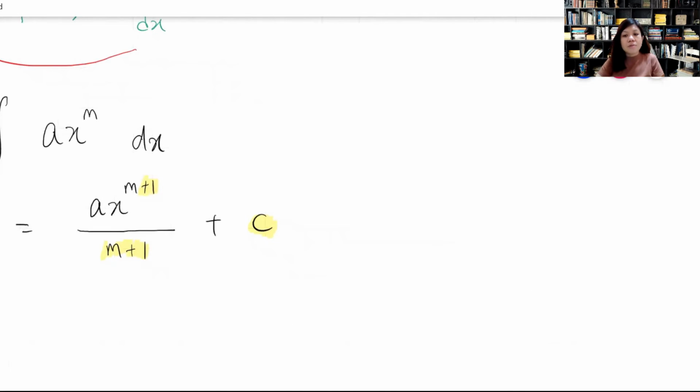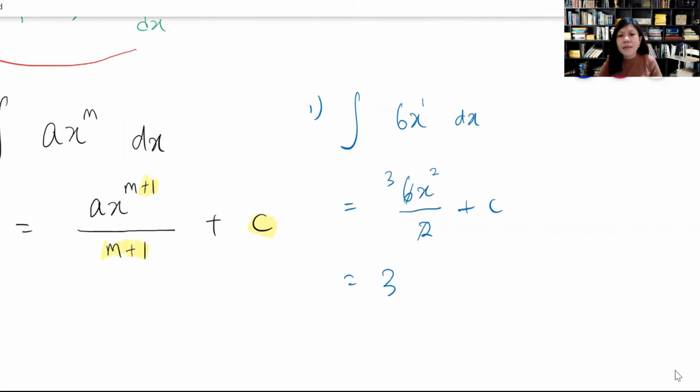And let's go back to some examples. So what if you have now, let's say, integrate 6x against x. So what does the integration formula say? You have to plus 1 to the power, and the original power is already 1, so plus 1 equals 2, divided by the new power. And don't forget to plus c. So again, always simplify wherever you can, and therefore the answer is 3x squared plus c.